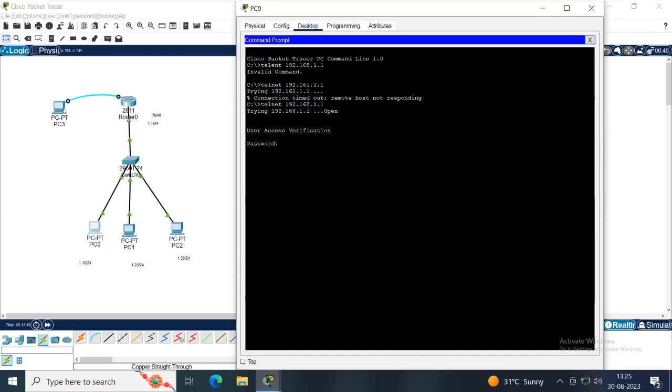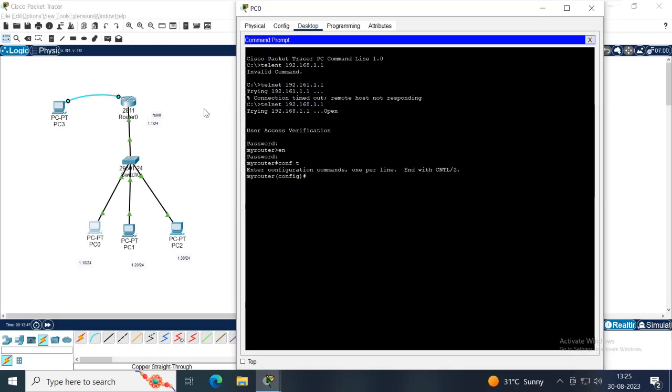So it's going to ask me for user verification. What have I given? CCN. Now you can see it has gone to the user mode of my router. Now the enable password is 123, and it's gone to my privilege mode. Now we can configure it, change my IP address. I can configure interface 0/1 also from user one. So this is Telnet access.